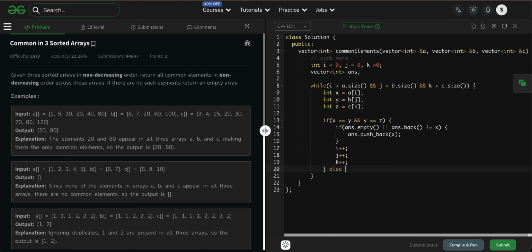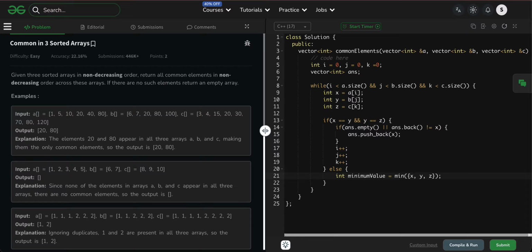Now else, int minimum value equal to min of x, y and z, right.